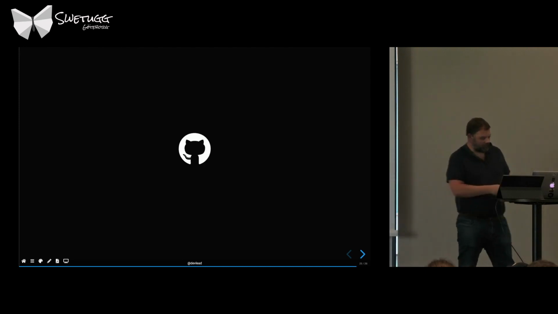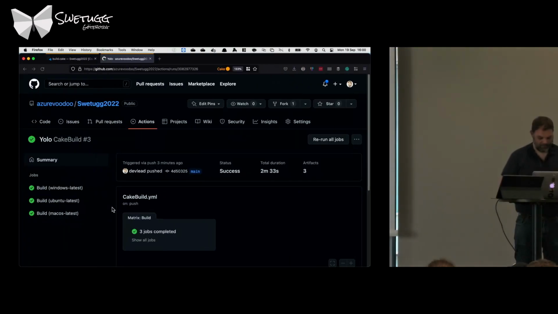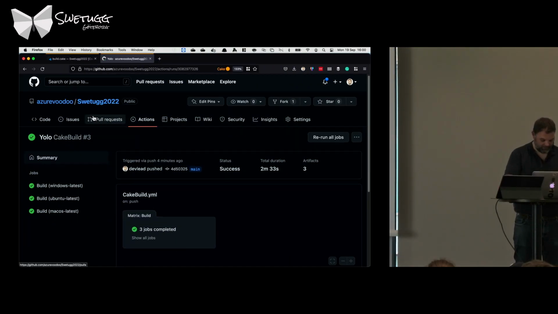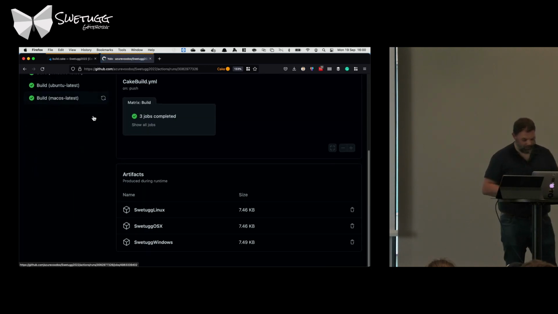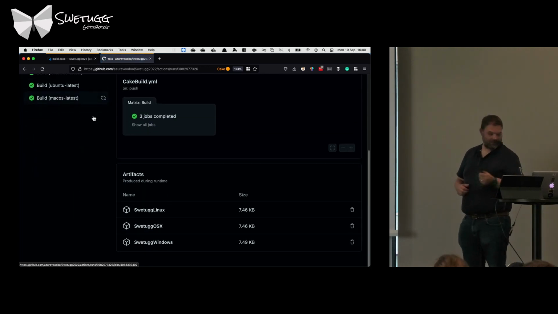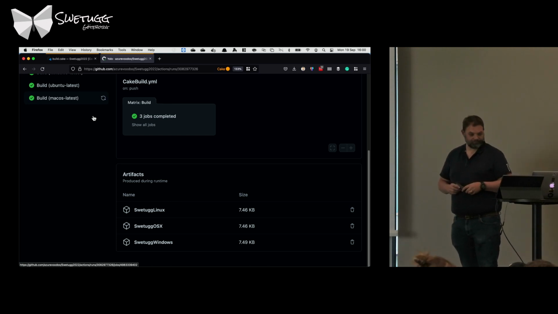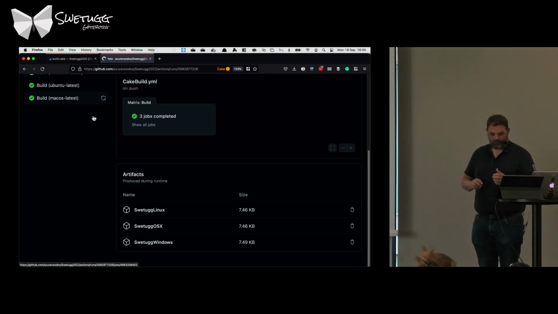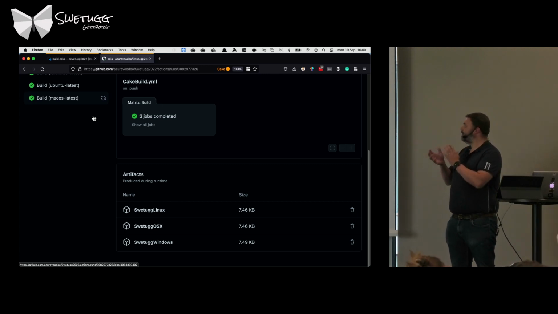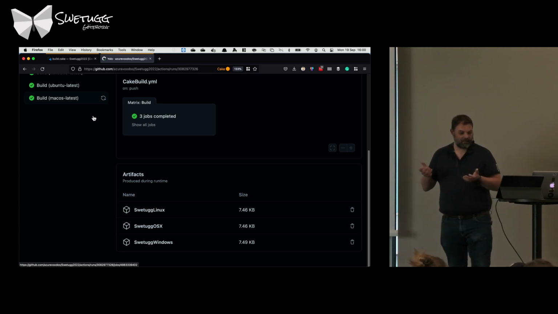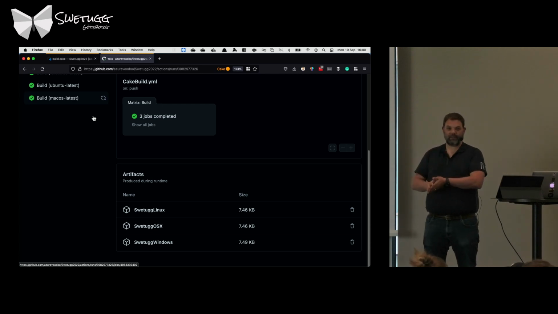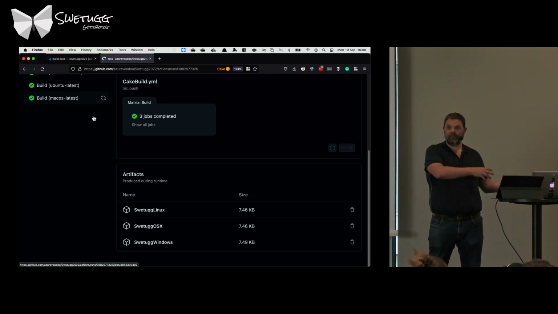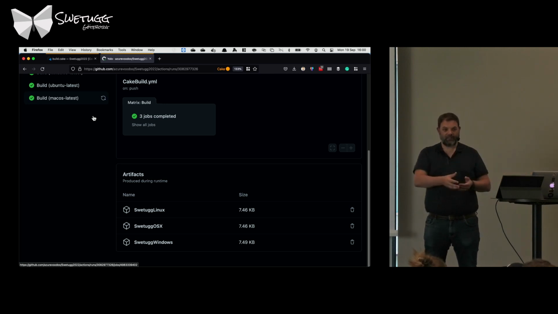So let's see how it went for the build. This was the grab coffee moment. So if we refresh, we now have Swetugg Linux, Swetugg OS X, and Swetugg Windows from the same build. And so the best way, I think, to obtain this is that you can have your tool manifest, you have something versioned, you can test it before, you can get instant feedback. If you're like me, if you type wrong and everything, you will get feedback on it.